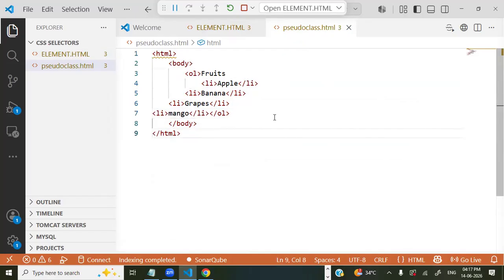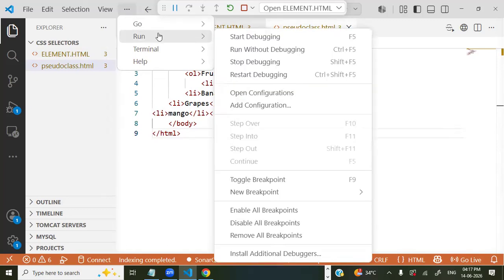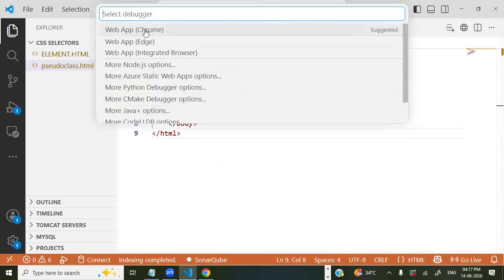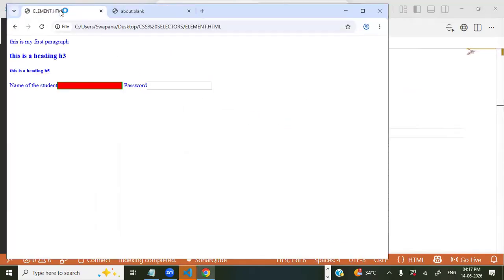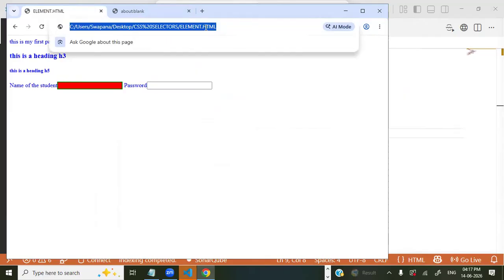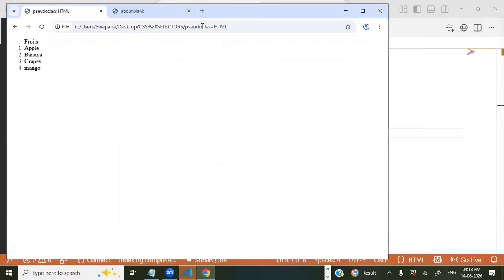When we run this code, you are going to get a list of items on a web page. So these are the items you got on a web page.